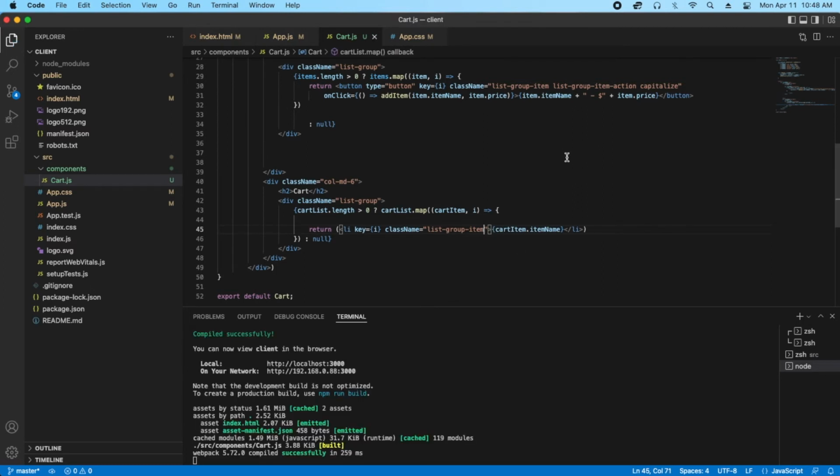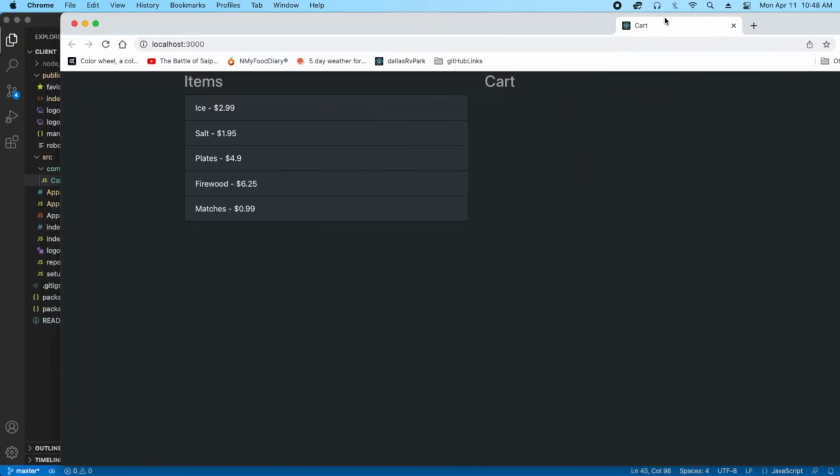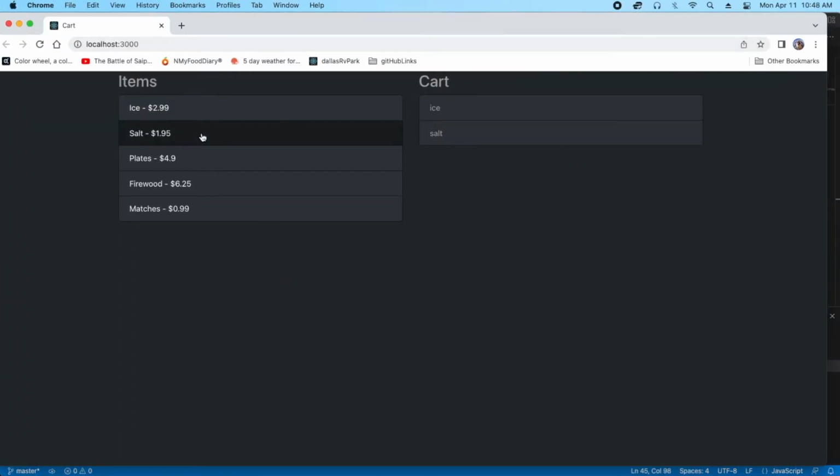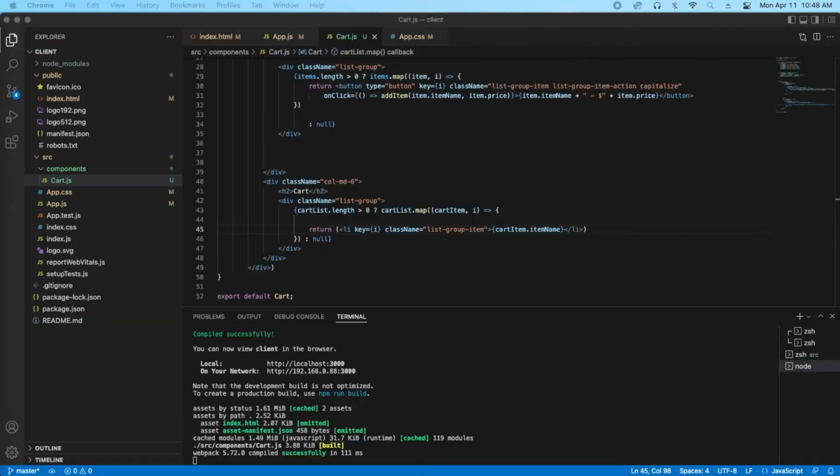Disabled is not going to help us. There we go. Is it working? Sure is. So it is now adding items to the cart list.